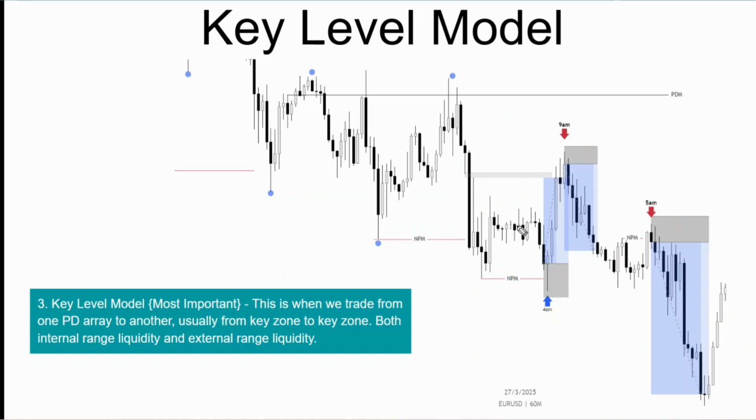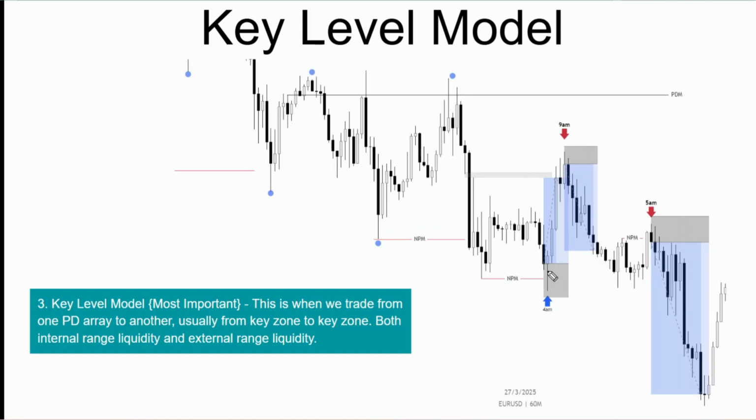And remember, we already know that we want to trade into our internal range liquidity, which in this case is our fair value gap. As you can see, a lot of liquidity was built in right here. So immediately price comes, takes this, we want to enter based on our power of 3. And of course, for you to understand my time-based entry, you might want to watch my next YouTube video or my previous YouTube video.